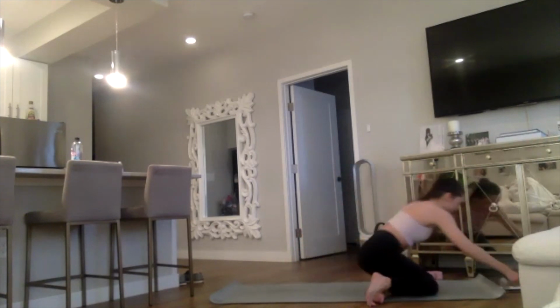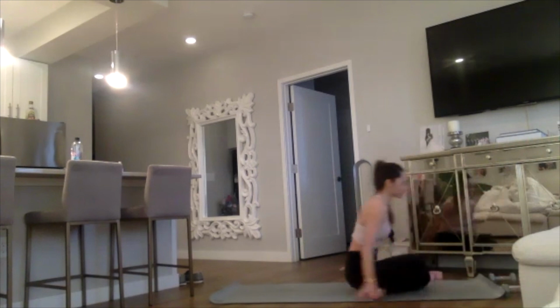Last one. Shoulder rolls. We're going up and back. Here we go. For 8, back. 7, breathe. 6, 5, reverse. 4 to the front. 3, 2, and 1. Drop those weights. You guys are doing great.